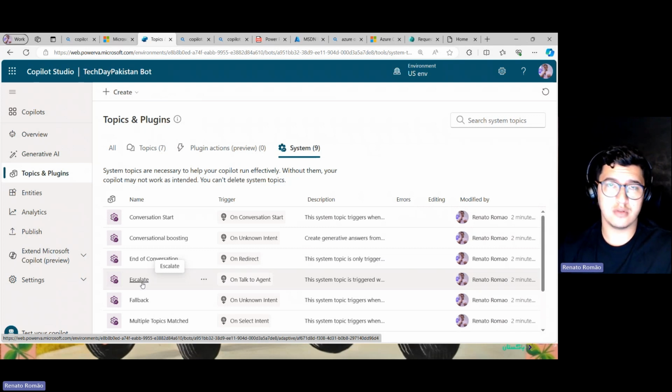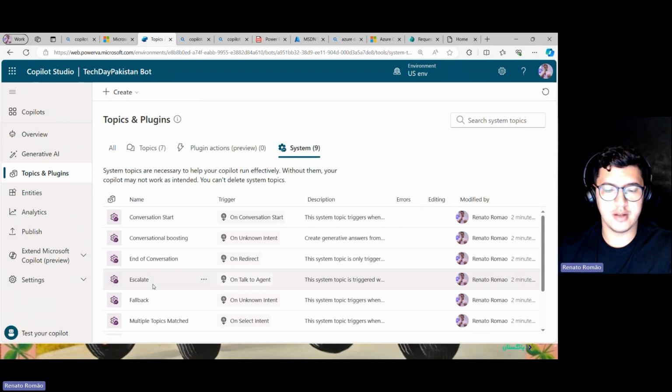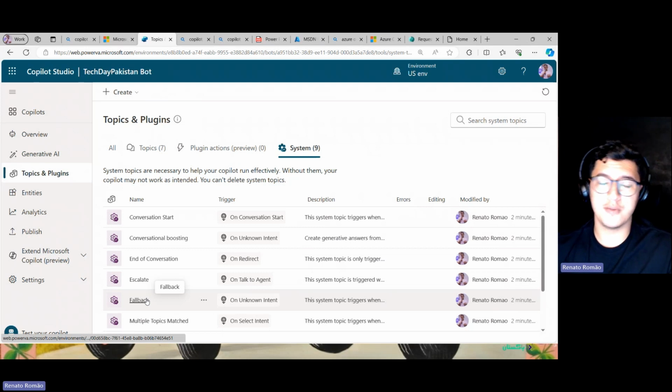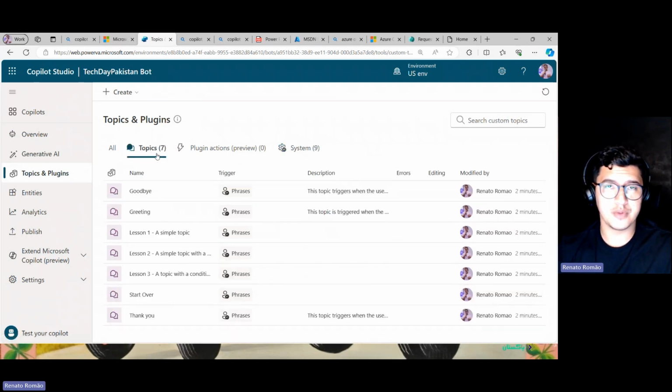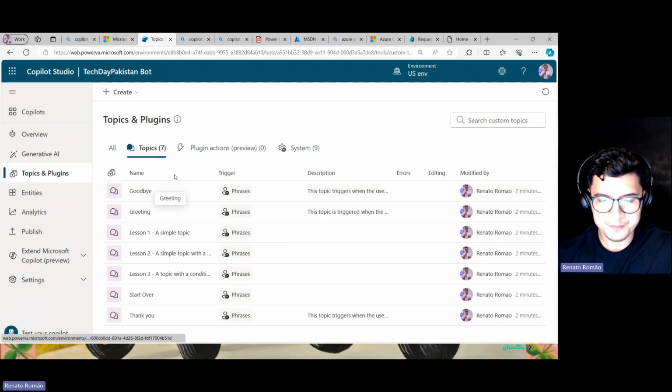So in this case, it's a good opportunity. And also, I sent an idea to Microsoft a while ago about escalating this to a Teams conversation. It's not available yet, but I hope this feature will be available in the future. But we have different options here, and also a fallback if the user is not finding a response internally, because we have the full topics, but we can connect with AI and so on. We have different features.